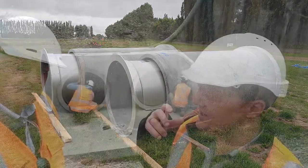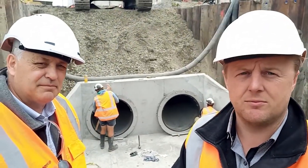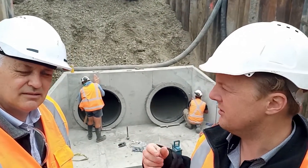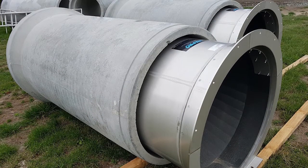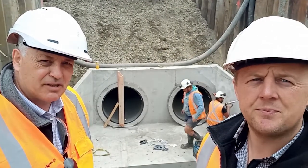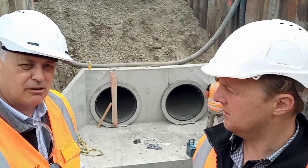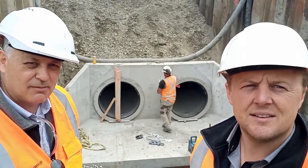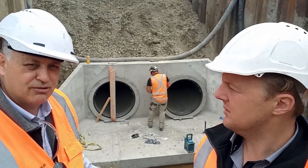Dave, the wire stop is essentially an inline check valve of sorts — it's a flow device. Do you know why the wire stop was used in this installation? The main reason is because of the rubber membrane inside, which works under pressure and then will quickly seal back up again. It suits this particular environment and application. This particular wire stop had extensive design work carried out by James and Wipro in Sweden, who made it to suit this application.